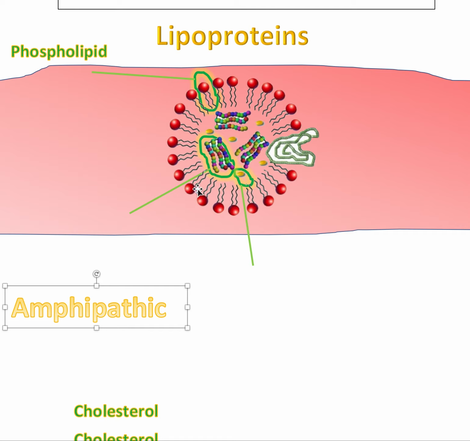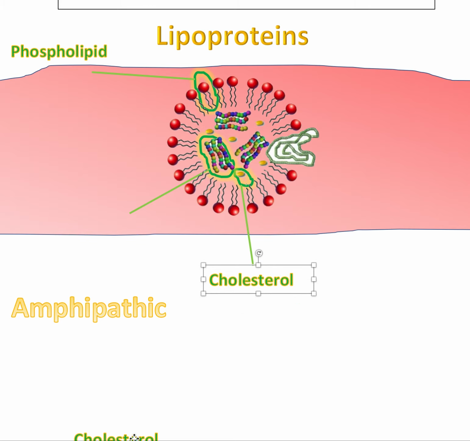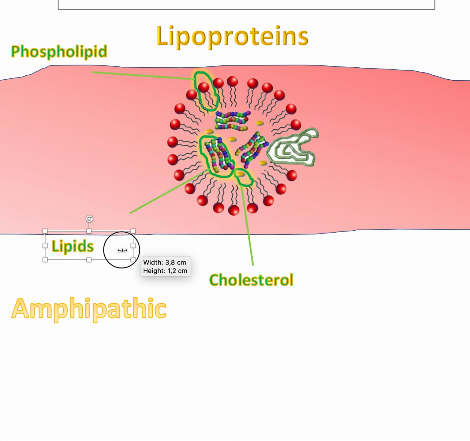So this structure is really good because it can form this kind of arrangement that allows for other non-polar things to come inside and also be comfortable. By the way, here is cholesterol, and this is also cholesterol. It's like fats. I forgot to rename it, but you can just think lipids, because they're nonpolar. This protein here would bring in all of these nonpolar things. And because of this amphipathic phospholipid layer, all of these nonpolar things are comfortable inside here, and they can easily be transported inside this lipoprotein along the blood until a body part that needs them.